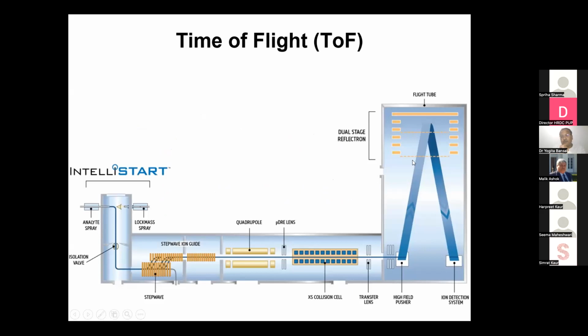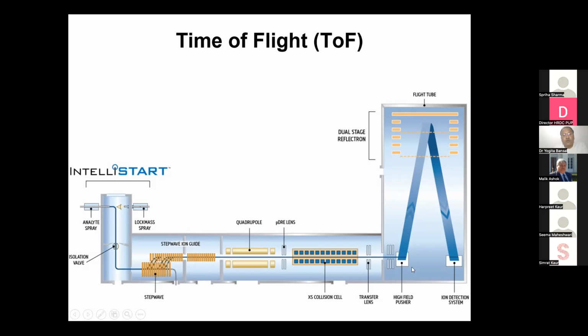So this is a TOF instrument. Actually, this is not a simple TOF. This is a Q-TOF, quadrupole TOF. Simple TOF is never used. It is always used in combination with a quadrupole. It can be a single quadrupole or a triple quadrupole, usually a single quadrupole. The first quadrupole analyzes, the second is a collision cell, and then the ions go to the TOF.